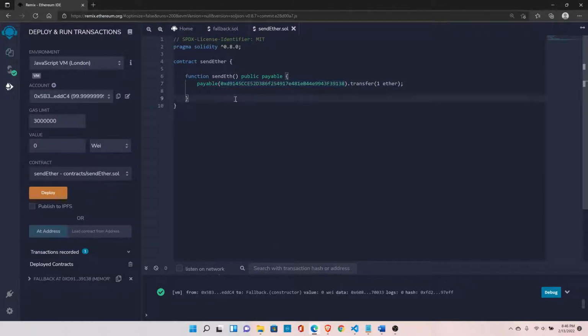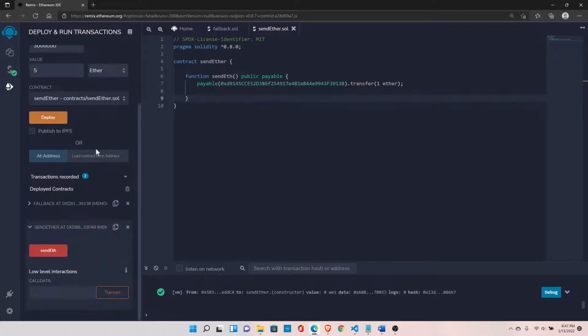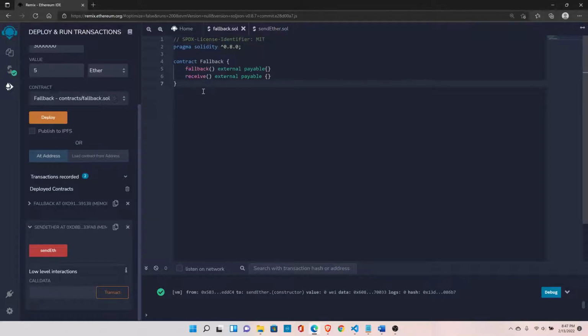Now first we need to receive the ethers in this smart contract. So first let's deploy this contract. Okay, so before sending the ethers, let's set the get val function in both contracts so that we can track if we have received the ethers or not. So here we can do function get val, public returns uint, and here return address.